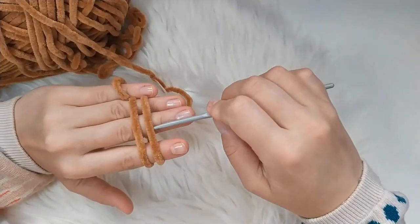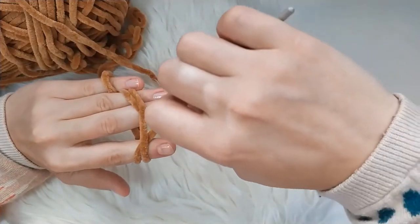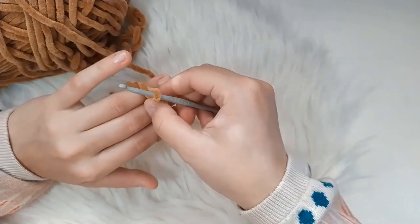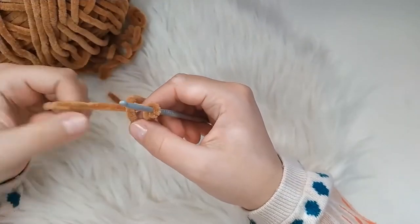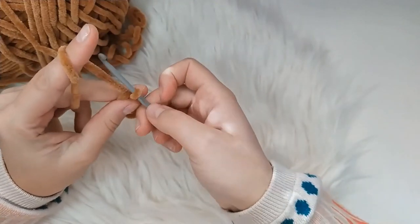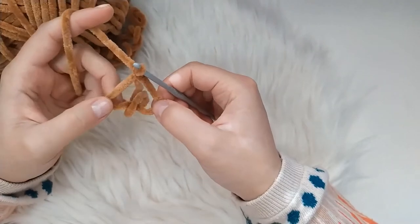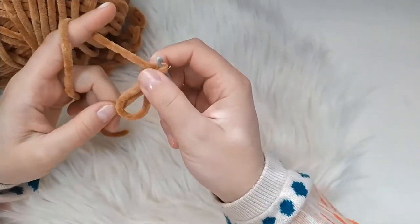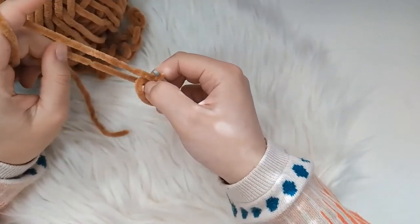With your hook, you go under, over the second strand, pull through, twist, and then you pull the yarn through with the hook in order to secure your magic circle. Straighten out the ends of the yarn. And now you have your magic loop and you can crochet into it.